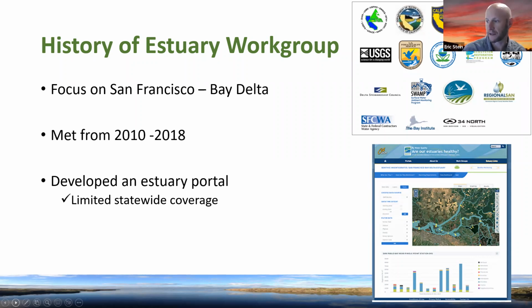So for some of you on the phone may be aware that an estuary work group had been active from about the 2010 to 2018 timeframe. And that work group was focused largely on the San Francisco Bay Delta region. And so a lot of the effort of that was region specific. And so that effort went into a bit of a hiatus and has not really been very active for the last 5 years.